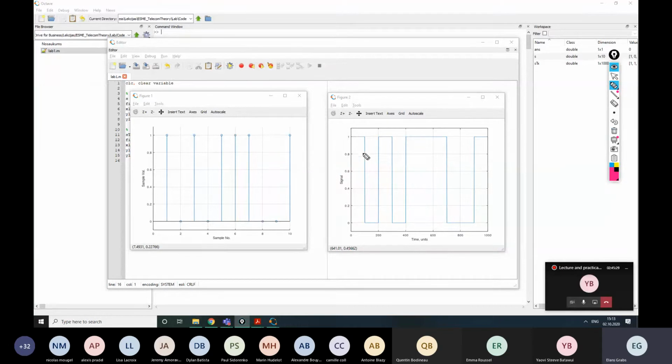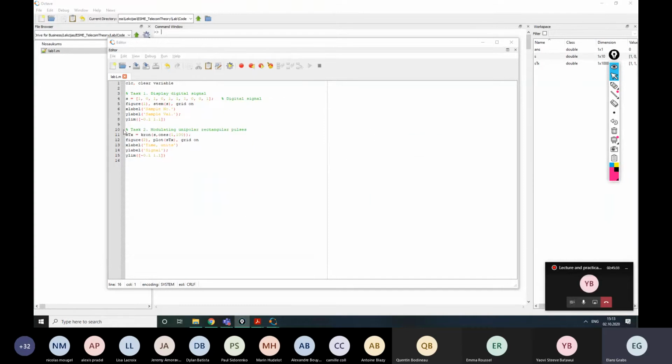So the next step is adding noise to this signal. Let's do that now as task 3, adding AWGN to a modulated signal.